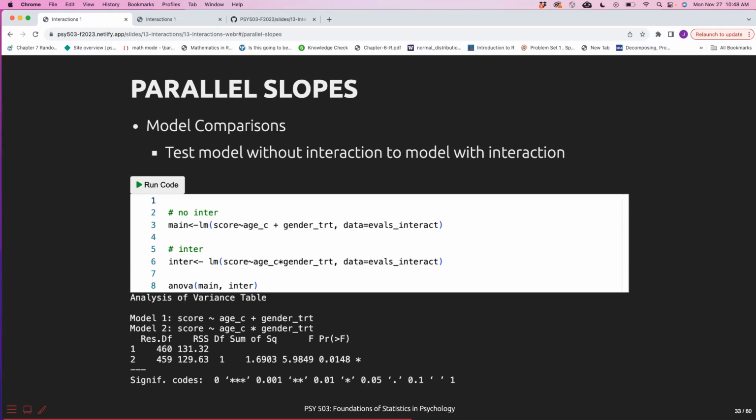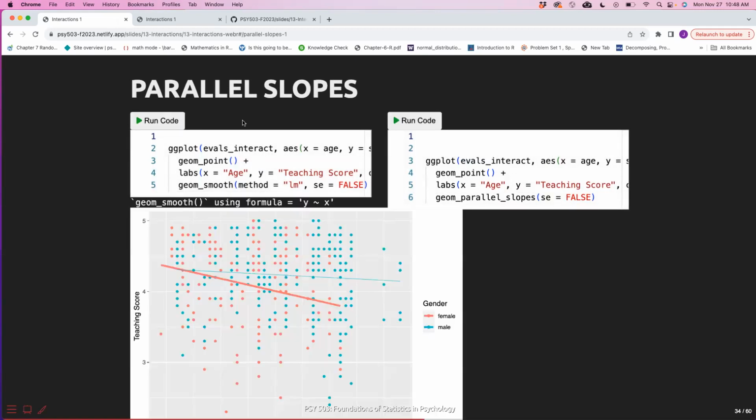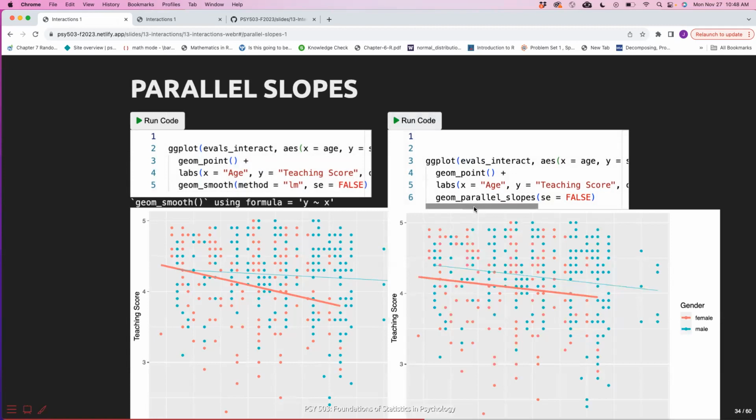So this is just an alternative way. Again, you could just add the interaction into your model and be done with it. Or you might want to do a model comparison approach. Maybe you don't theoretically know if there's an interaction or whether you should include it, so you could do this kind of model comparison approach. To reiterate, if you have an interaction, make sure that you visualize the non-parallel lines. If there's no interaction, you might want to adopt a parallel slopes visualization where it forces the slopes to be equal, but that's personal preference.